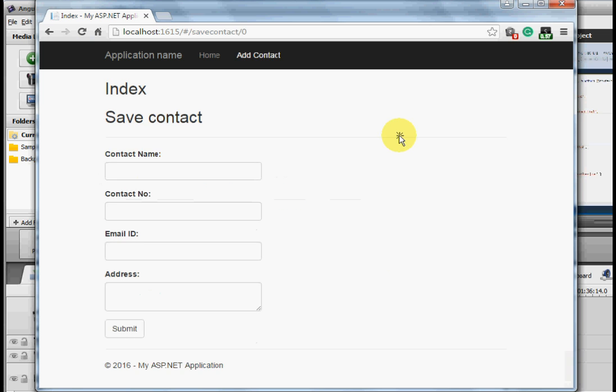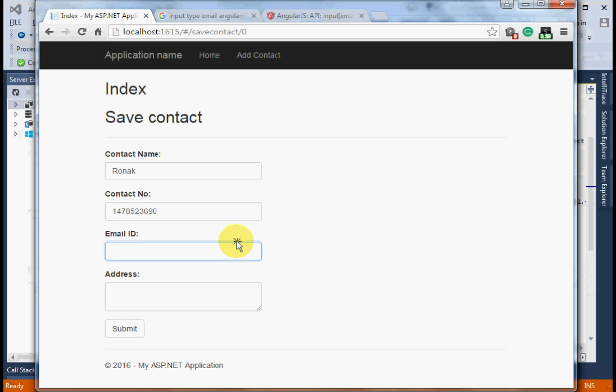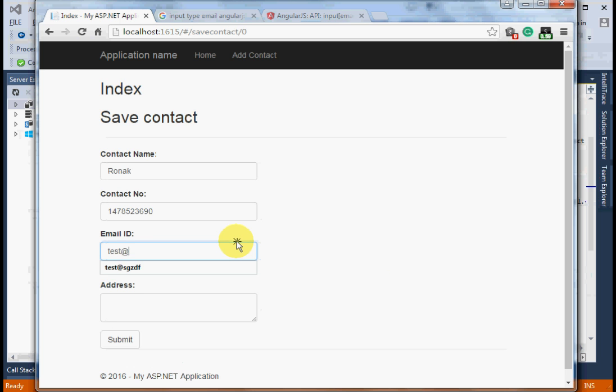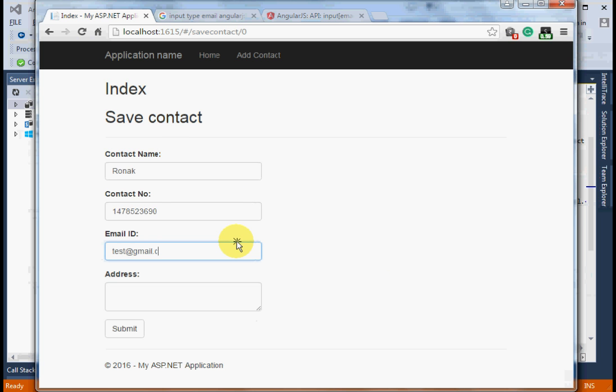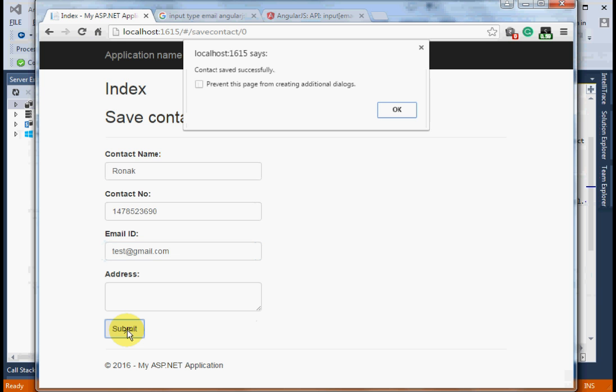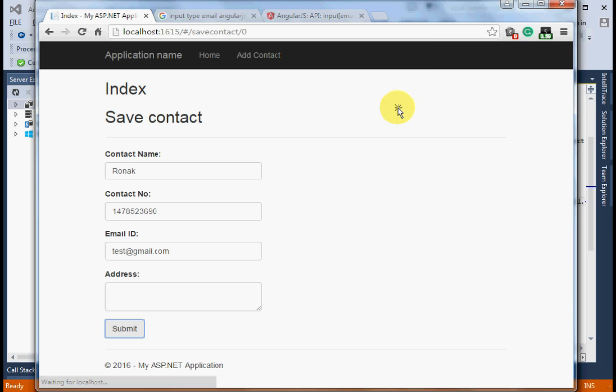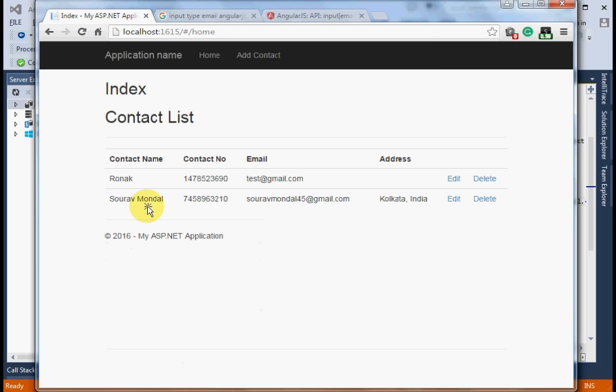You can add Ronak. So here we can see two contacts are created.